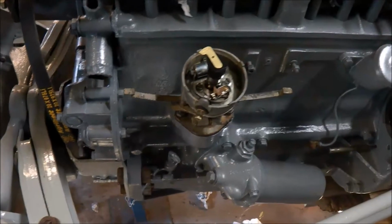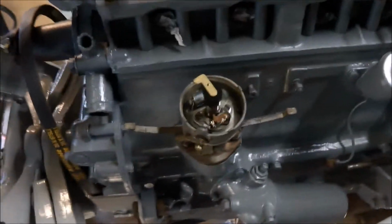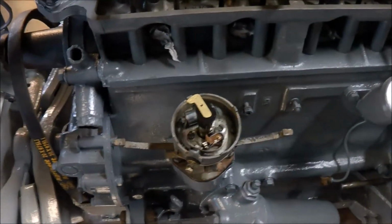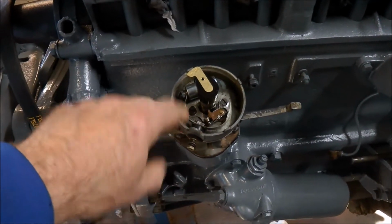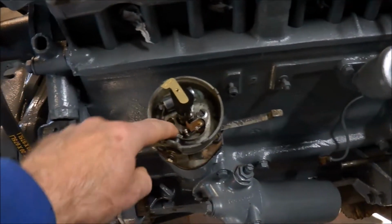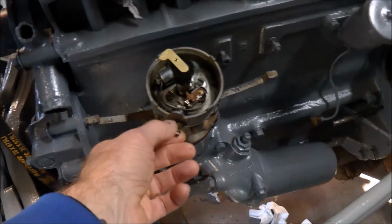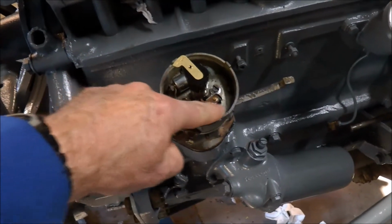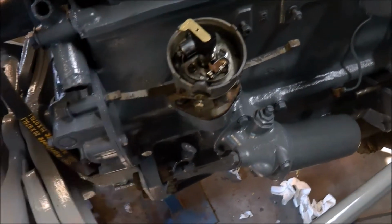Now what I'm doing here is to actually install the distributor. I put new points in, new condenser, cleaned the distributor up. It seems to be in reasonably sound condition, new rotor. Just a couple of things in putting these points in, in case you have a little bit of difficulty trying to put these little spring clips down in behind the bolt.